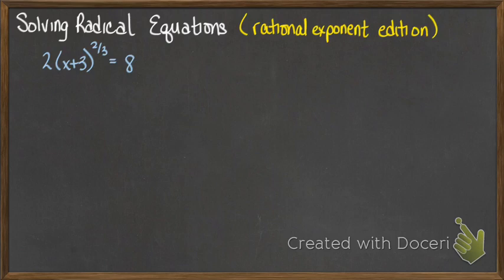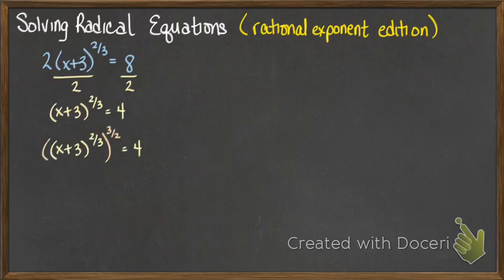We do this by, again, isolating the term that we need to work with, so we'll divide by 2 first. And then we need to acknowledge the fact that one of those exponent properties we have, when we raise a power to a power, we multiply the exponents. So a power of 2/3, if I raise it to the 3/2 power, the reciprocal of that exponent, I will have an exponent of 1. Now I need to do this to both sides, so 4 will also be raised to the 3/2 power.